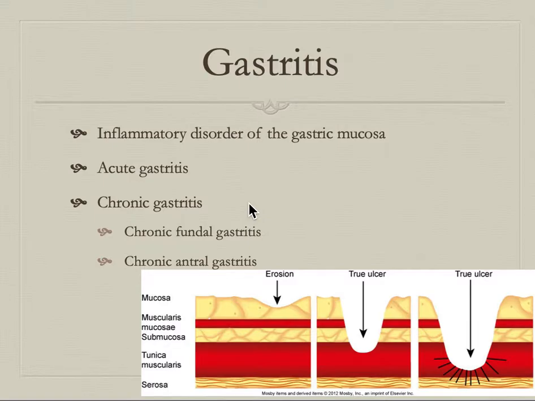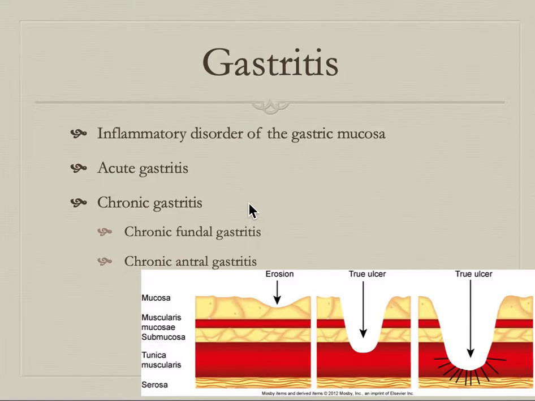Gastritis can be acute or chronic. I talked about acute gastritis because probably all of us have had acute gastritis. It's a sudden inflammation in the lining of the stomach. It can cause severe pain. It's usually temporary, lasts for just a little bit. It can be caused by a stomach injury. It can be caused by bacteria, viruses, like your GI bugs.